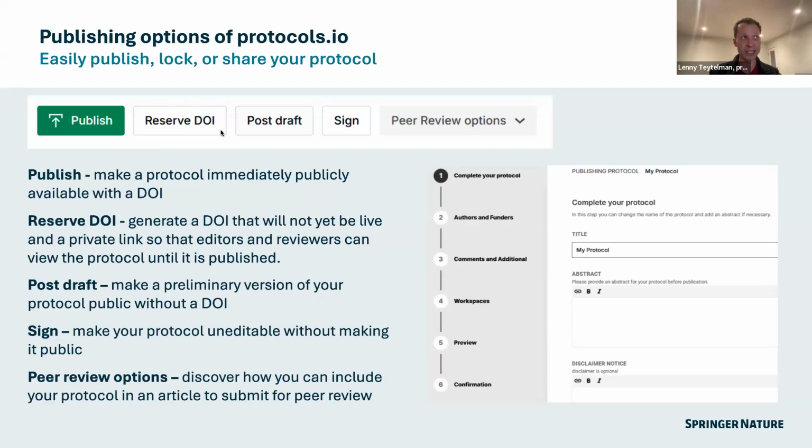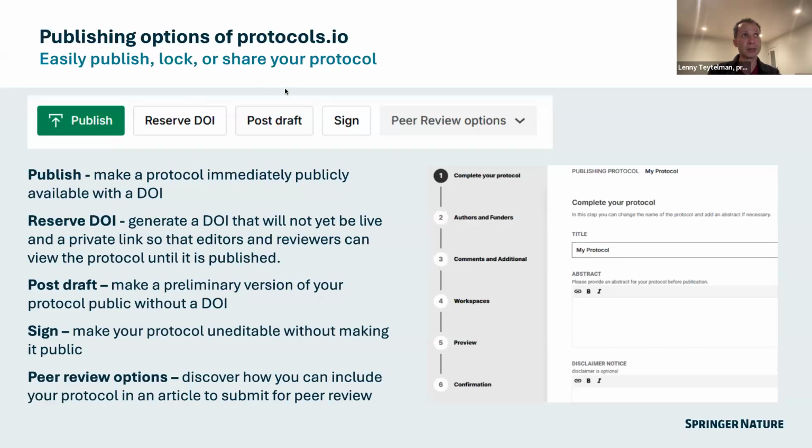But you'll notice that it doesn't fully go live until you've published your paper and have come back to Protocols IO and made your protocol public. So it is a way to mention it in your paper and give a link to the editors and reviewers. It reserves the DOI, but that is not available in our search results or visible to Google. So it's a slightly different publishing flow that gives you the privacy until you're ready to share it.